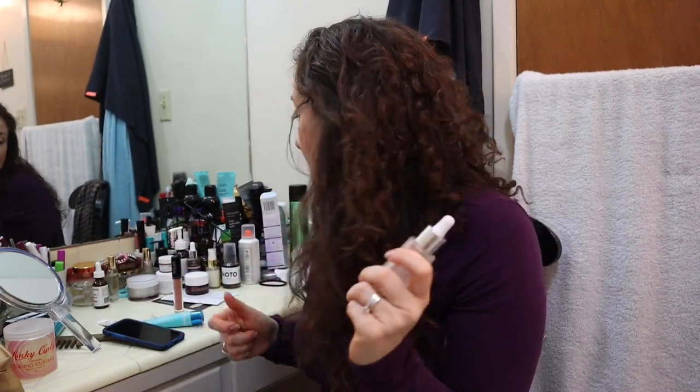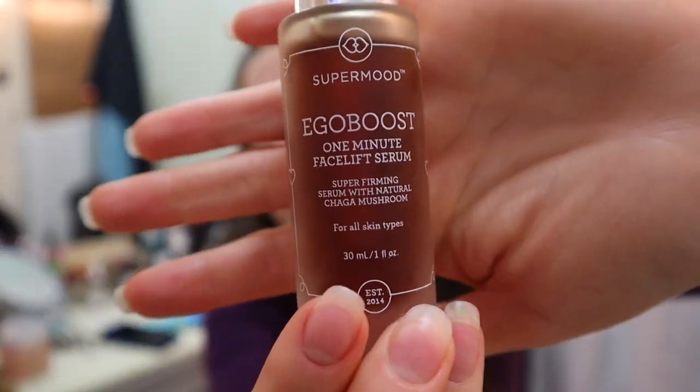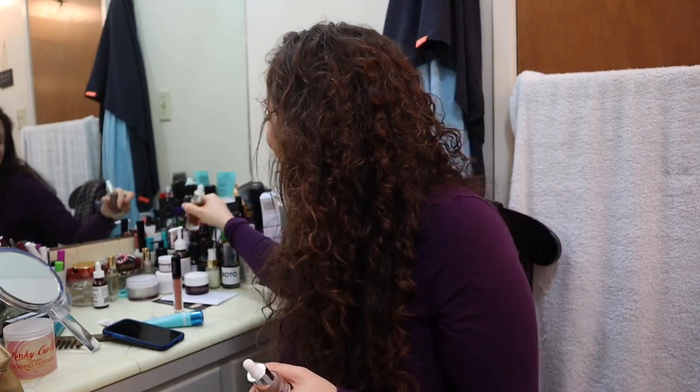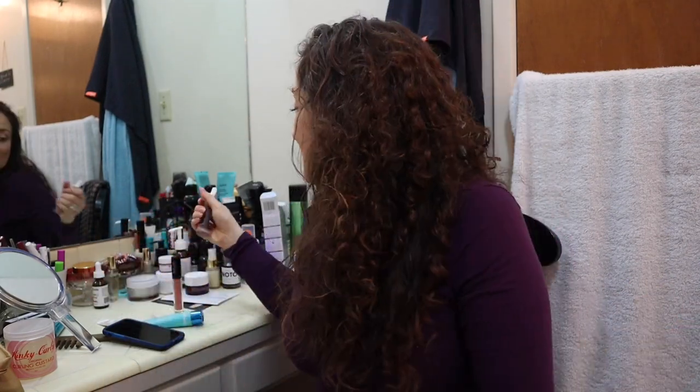Here's another FabFitFun empty — the Super Mood One Minute Facelift Serum. I re-upped on it; it was a last-call item in the winter edit sale. It's a Finnish company and they use a chaga mushroom ingredient. It doesn't smell good, but the bottle feels nice and fancy. I do feel like it tightened and firmed my skin — not in a dry tight way, but in a firming way — and it certainly worked on me.